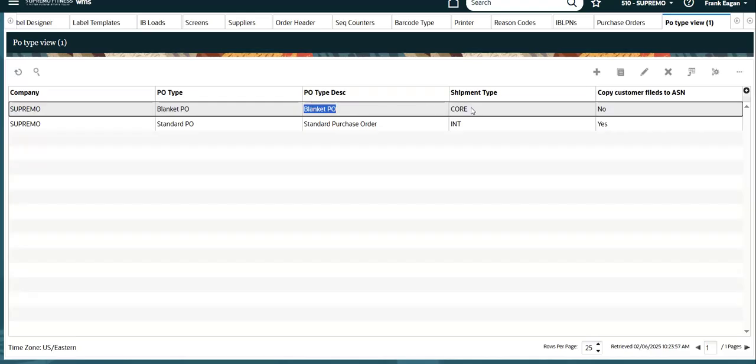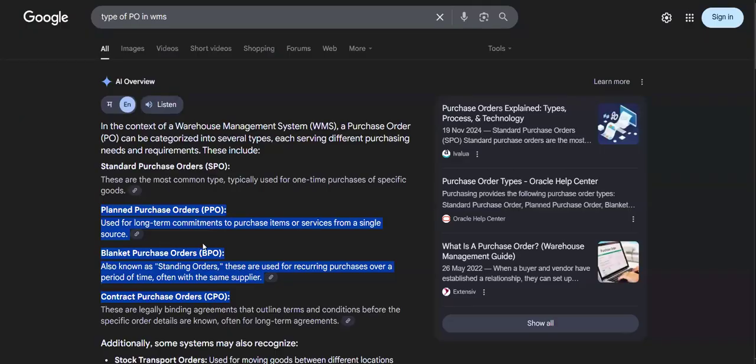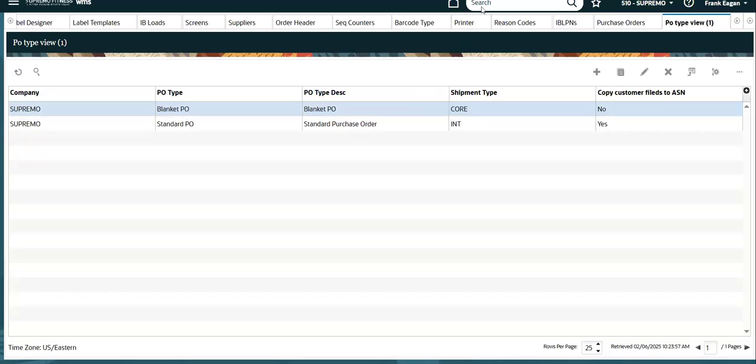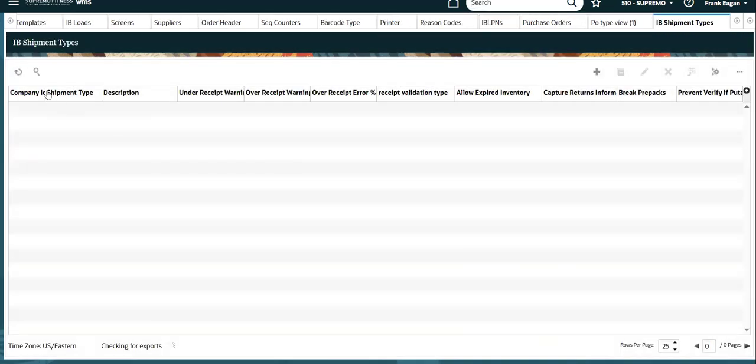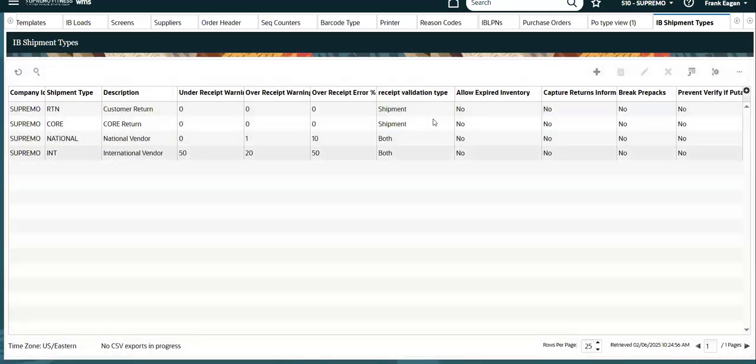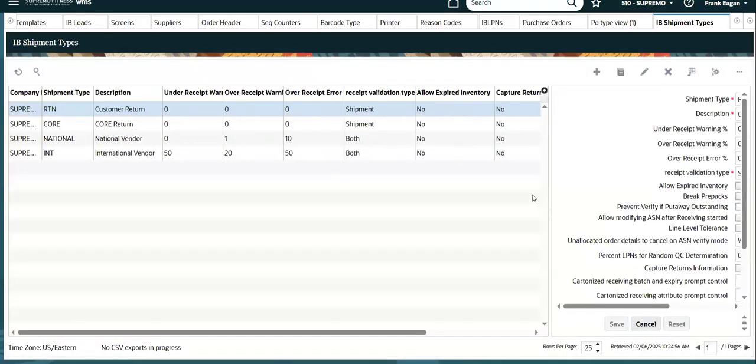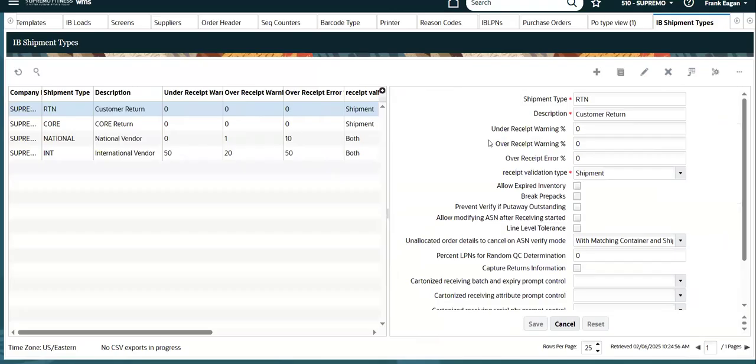Now, why are we linking a shipment type to the purchase order? Because whatever attributes are here, for any kind of purchase order, we are validating on the inbound shipment. What kind of attributes are there? There are many different attributes.